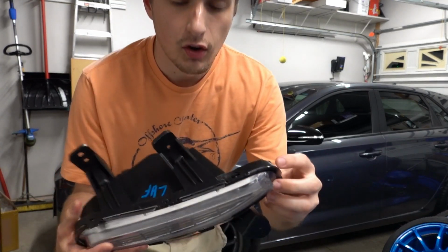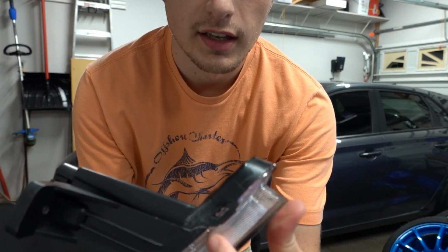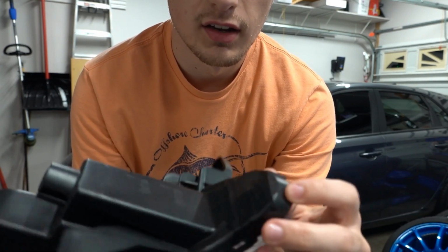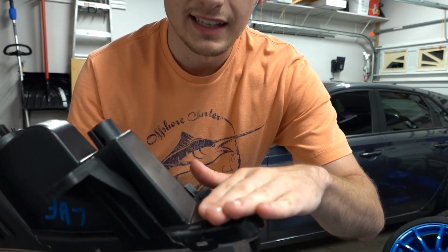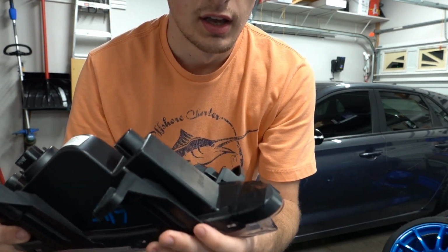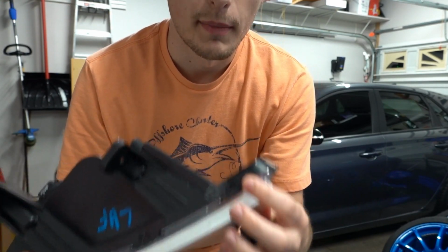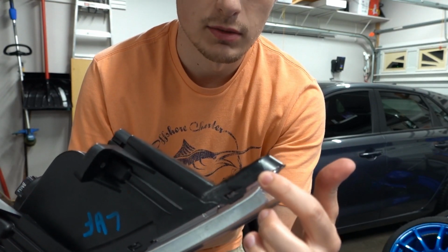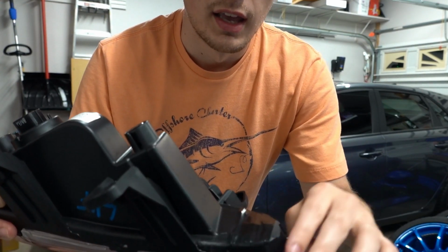But anyways, I think all that is needed here on this light is basically for you to cut as close as you can to the clear plastic right along this edge here, around the side, all the way around, and then go ahead and insert or place some sort of plastic material on here to cover up the gap, and go ahead and silicone everything shut. And I think that will give you enough room to fit this light on the car without modifying the crash bar. So again, I think you just need to cut down as much of this plastic as possible, and then seal it up with some ABS plastic and some silicone.